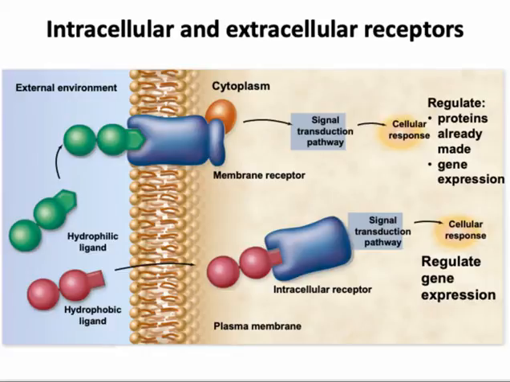Now, there are multiple types of surface receptors. We're not going to go into that detail of the specific types, but usually those receptors will have a part that goes inside the cell that would activate other proteins inside of the cell, and that will lead to the response, which usually is activating proteins that are already present or deactivating proteins that are already present in the cell. But it can also lead to gene expression, which will be a longer time effect.